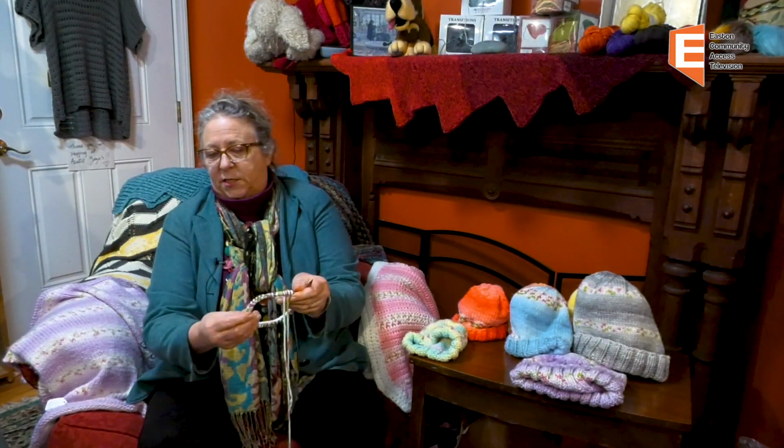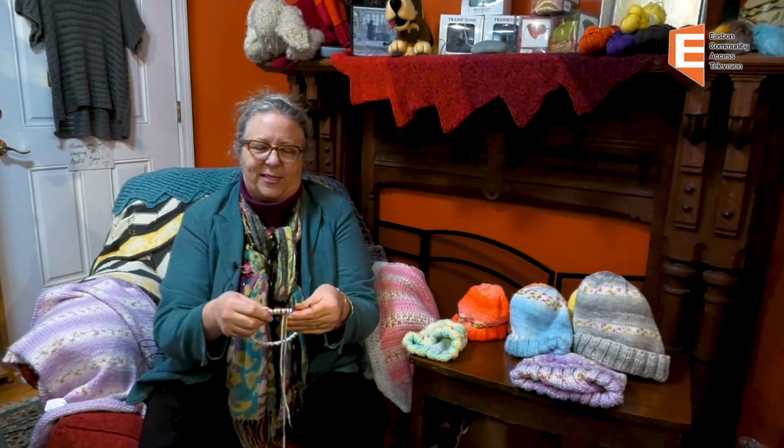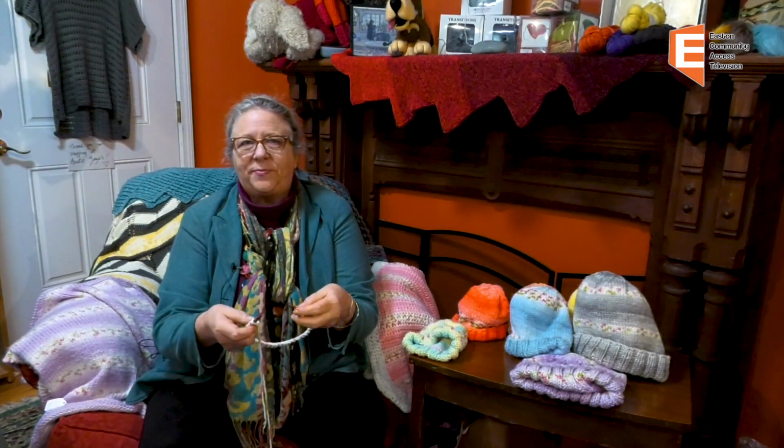And I'm going to do so until I have a multiple of 8 stitches, because I always like multiples of 8. You can choose any number that you like to use. But for me, typically when I cast on for a hat, I'm casting on a multiple of 8.